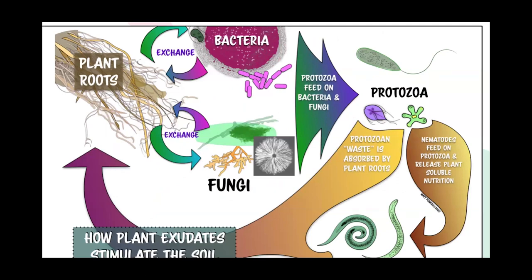This is a closer view of that connection. There's interactions going on right at the very tip of the plant roots and the root hairs, and it's really where the nutrient exchange and the plant's need for nutrients is taking place. I just wanted to introduce that before I introduce all these other critters, because to get this to all work the way it can work, you need all the players.